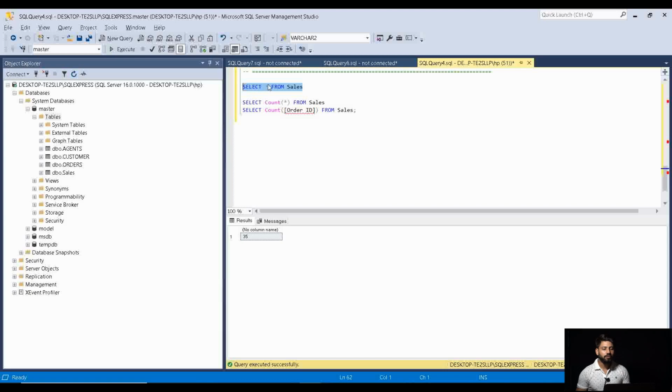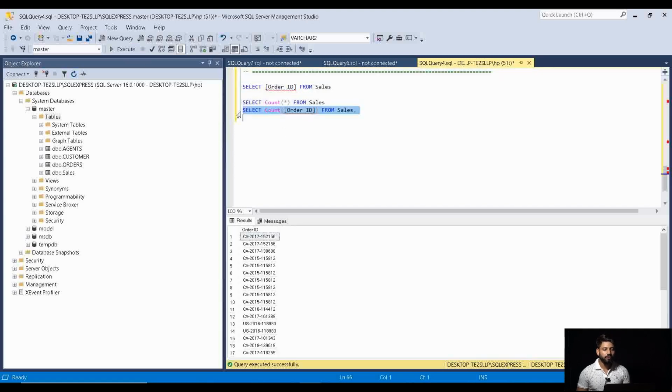If you pass order ID only, as we are doing in the count, you can see the difference between both. You will get only the order ID column in your query result. Similarly, if you count for only a single column, it will give you the count for that particular column. Since it's all filled with data, it's giving you 35 rows in the order ID column.